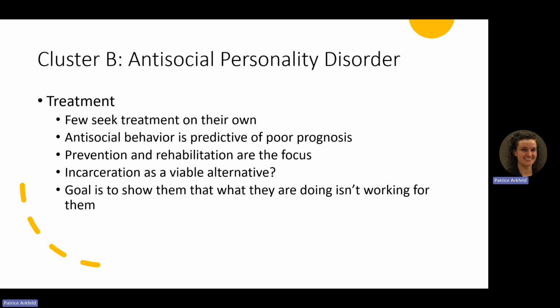Oftentimes, though, incarceration is viewed as a viable alternative for folks who have antisocial personality disorder. Sometimes their loved ones say, there's little that I can do. They're not going to go into treatment. They don't want help. They don't want to make any changes. They're just going to have to get in trouble and be in a place where I know that they're safe and I know that they're not harming anyone, in theory.